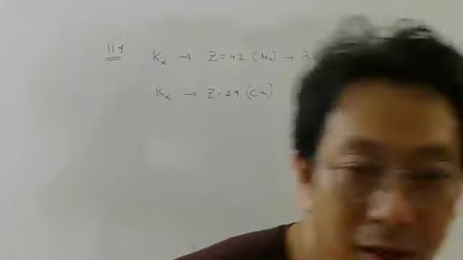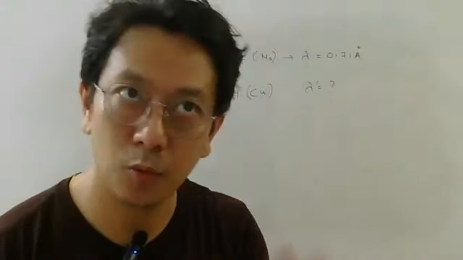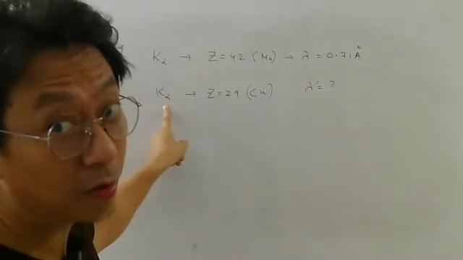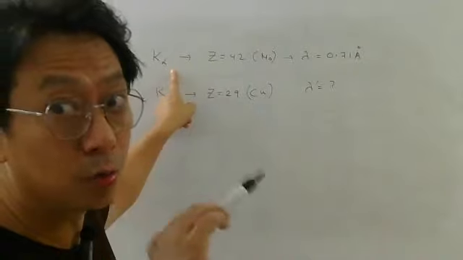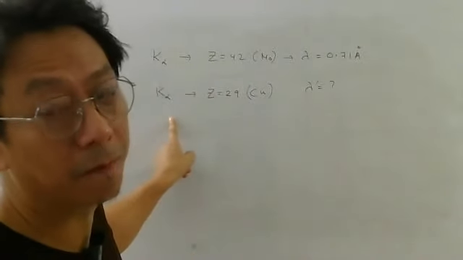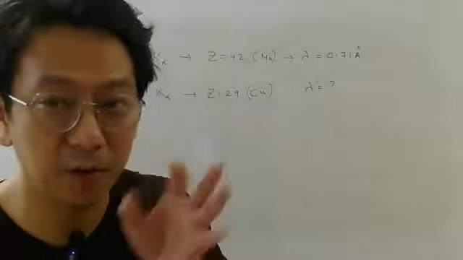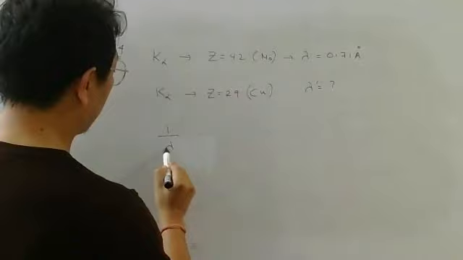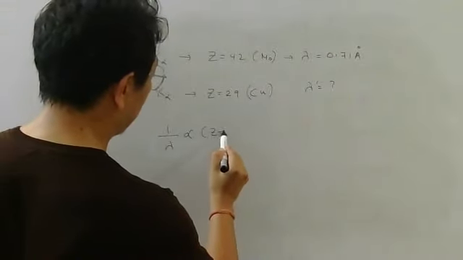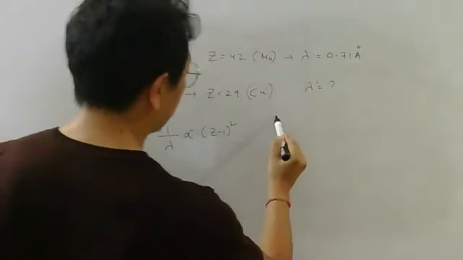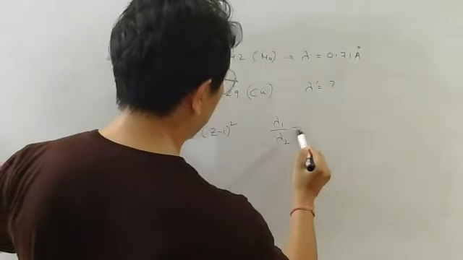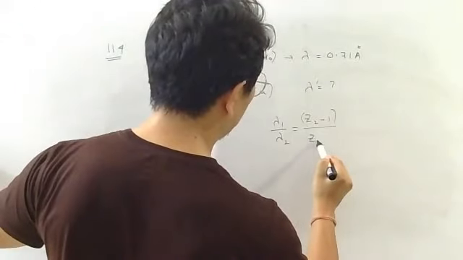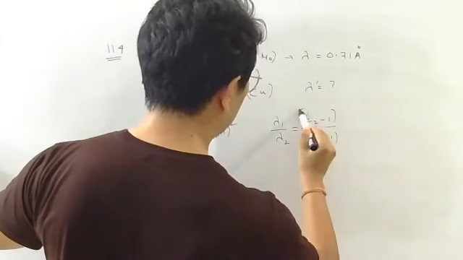If both are K alpha, then you know that n1 will be 1, n2 will be 2. Remember, K beta they may say here. Then what will you do? Here you will write 2 to 1. Here you will write 3 to 1. And don't worry about the screening constant, because if it is the K series, the screening constant is 1. So again students, same formula you apply. 1 by lambda will be proportional to (Z minus 1) whole square. So lambda 1 by lambda 2 will be (Z2 minus 1) by (Z1 minus 1) whole square.